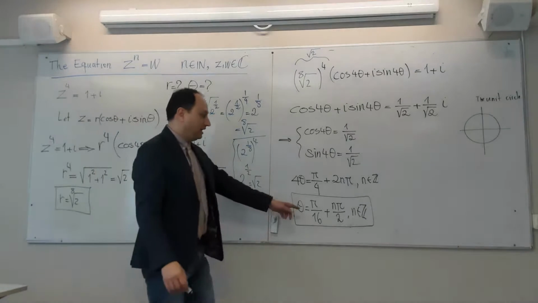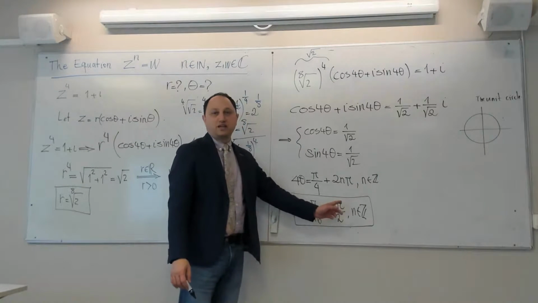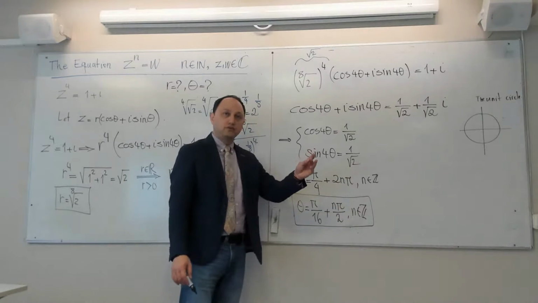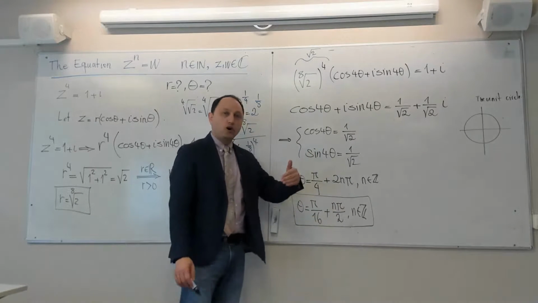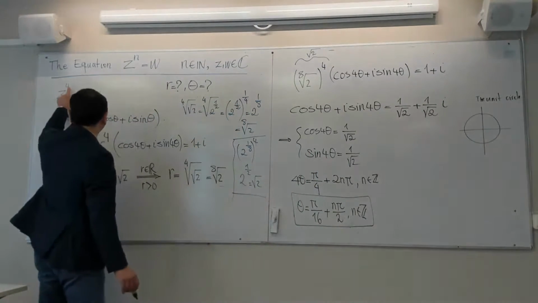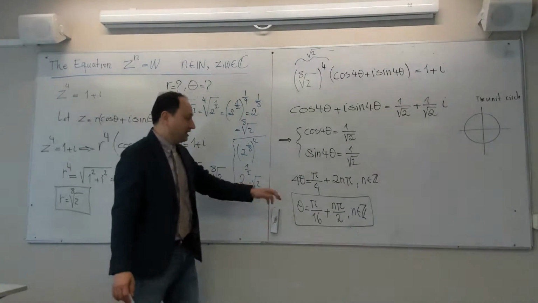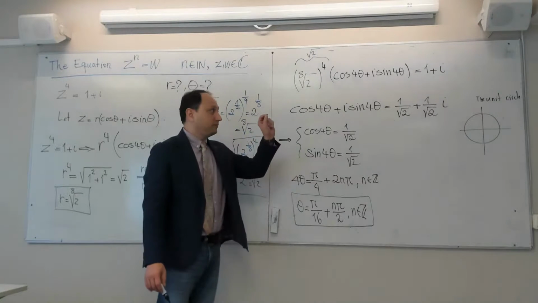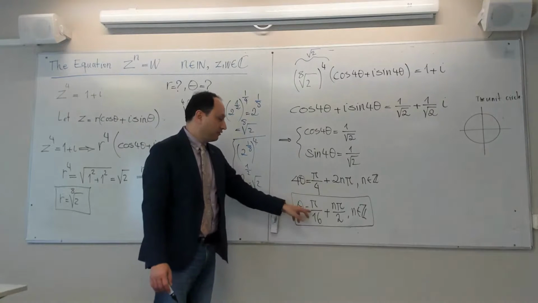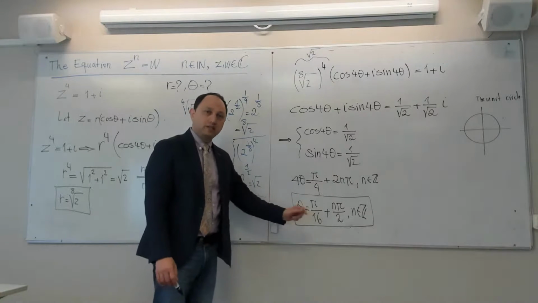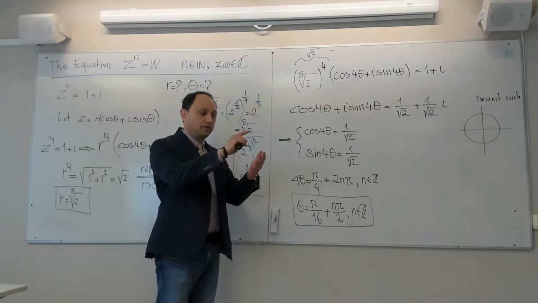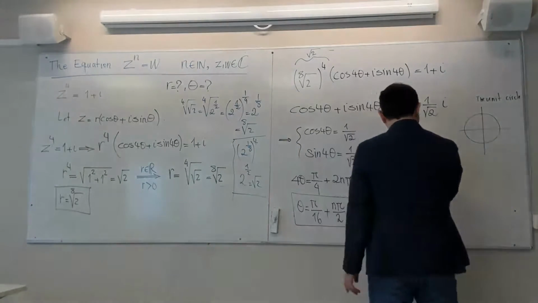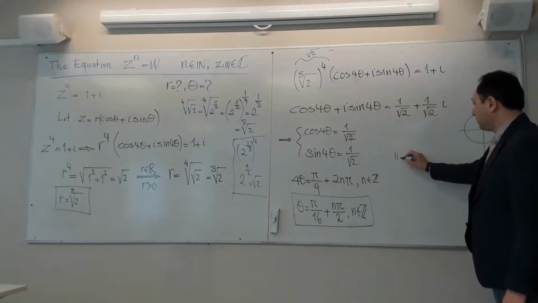But needless to say, not all of them are acceptable. A rule of thumb is this. Start putting 0, 1, 2, 3. You go up to 1 unit less than this 4. Because I told you that from a geometrical point of view, it's a good picture to have. They will give you 4 points. So it means that 4 of them are acceptable. Always start from 0: 0, 1, 2, 3. So there are 4 numbers. Okay? And of course, I don't want you to memorize that. I want you to understand.